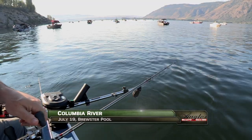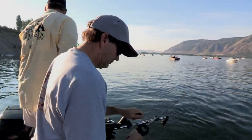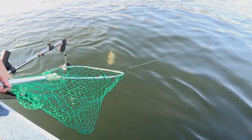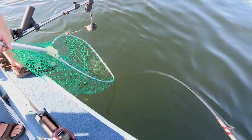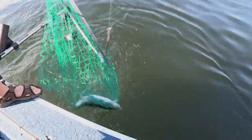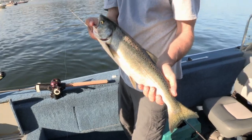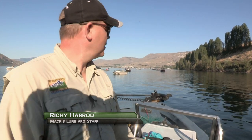Welcome back to Brewster Pool on the upper Columbia River in north central Washington. Bob Schmidt, Bobby Loomis, and Richie Harrod are starting to get into some good sockeye fishing, which is the new hot fishery in this area with big numbers now returning after decades of no sockeye fishing, after the building of Chief Joseph Dam with no fish ladder decimated the sockeye run. A chinook jack — a jack or immature adult is considered a fish under 24 inches. We're really fortunate here because you could potentially get a limit of 22 fish — six sockeye, 10 triploids, and six chinook. This is a really good fishery with the potential of getting quite a limit in a day.